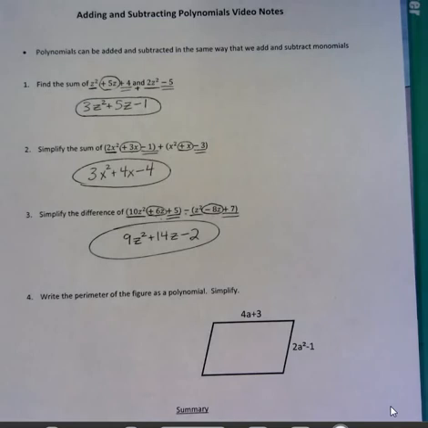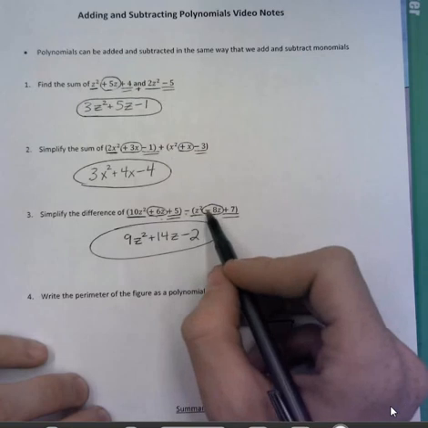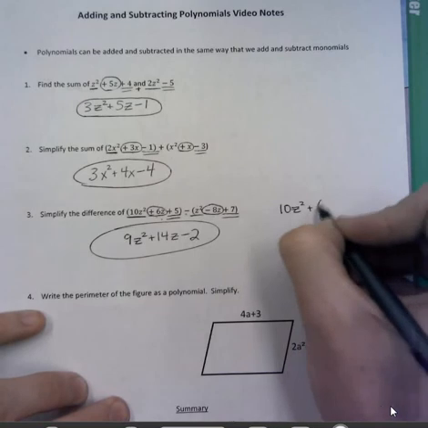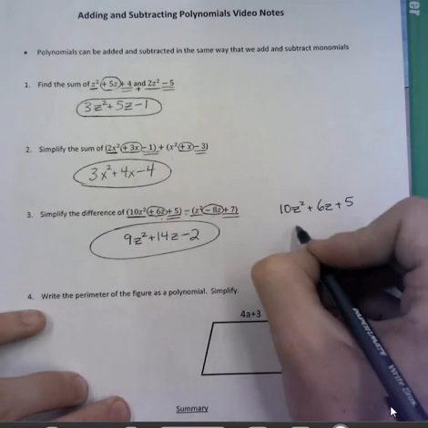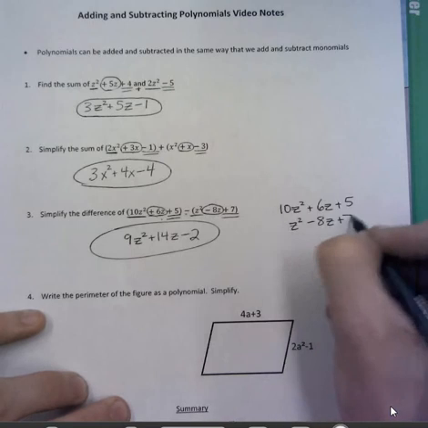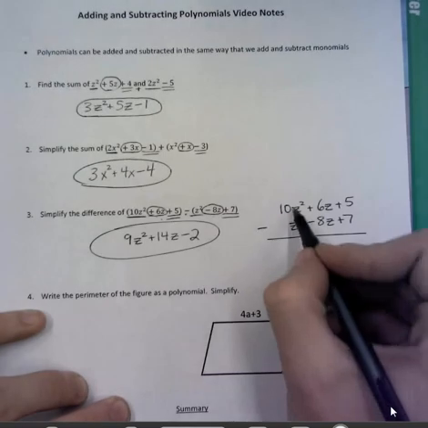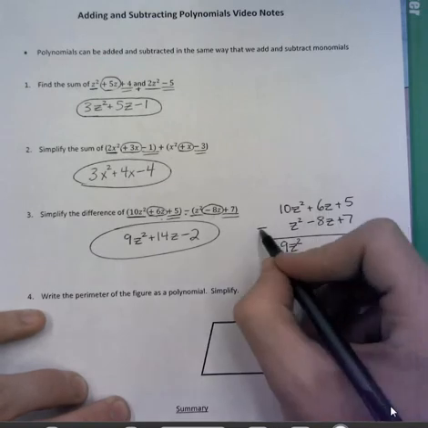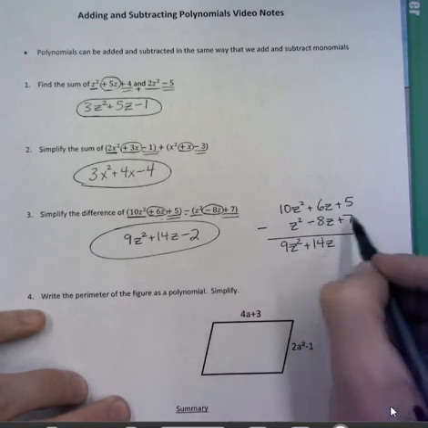If you're afraid that you're going to forget about that negative sign in the middle, that you have to give it to all three of these, we can rewrite this situation in the same way in which we used the elimination method when we solved systems of equations. And if you like writing it this way, and we are subtracting, so you put your subtraction sign out front, it might make it easier for some of us. 10z squared minus z squared is 9z squared. 6z minus a negative 8z is still plus 14z. And 5 minus a positive 7 is minus 2.